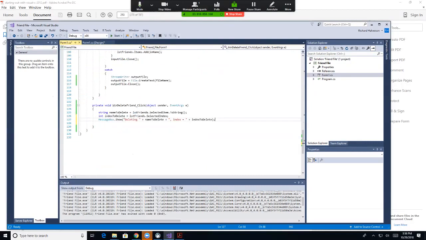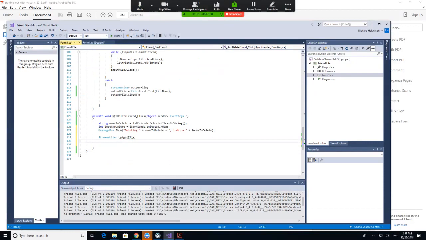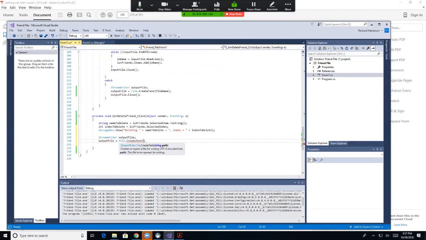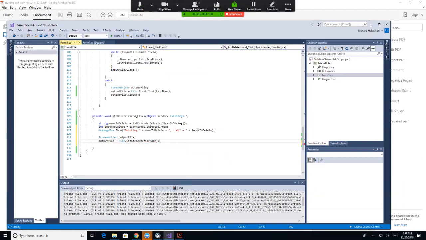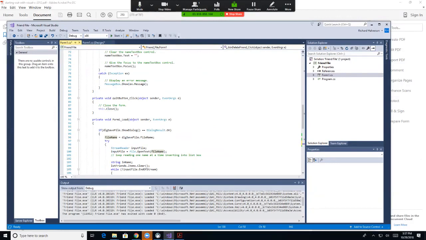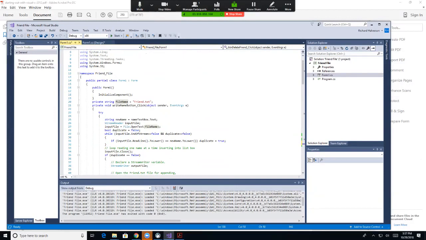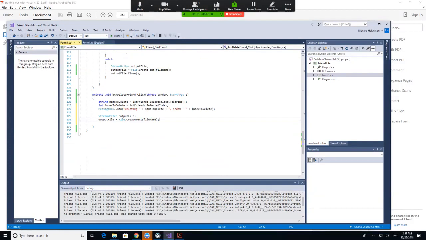No, I got to first declare a StreamWriter, a stream output file, and then output file equals File.CreateText, file name. I have the file name, right? It's in the scope. Did I put the file name out in a, here it is, okay, file name. Okay, good, so it's out there, so I get access to it. So I create a new file name, and then I'm gonna loop.